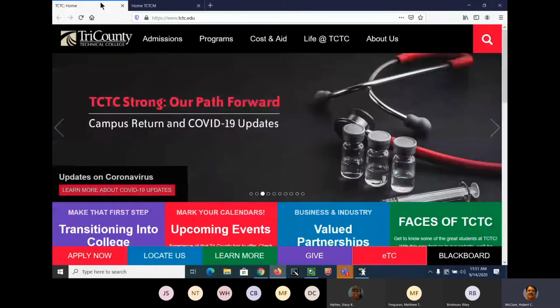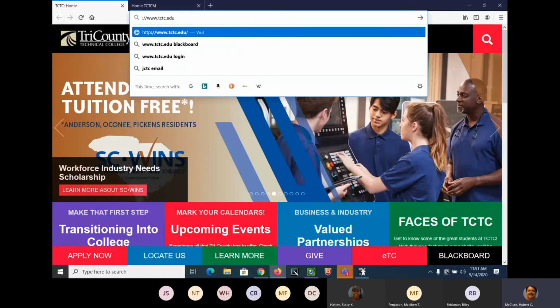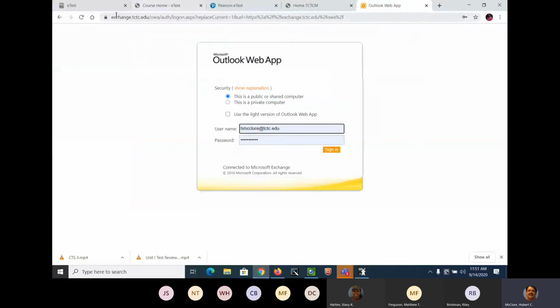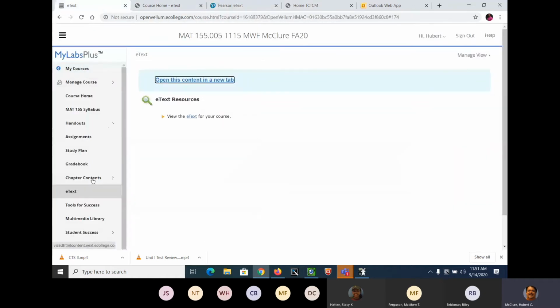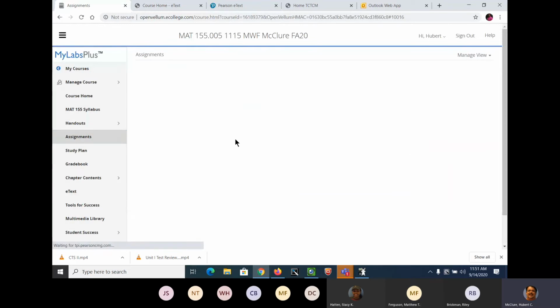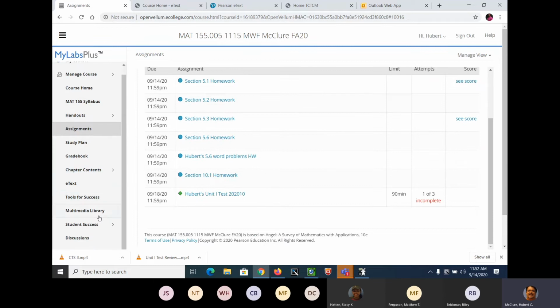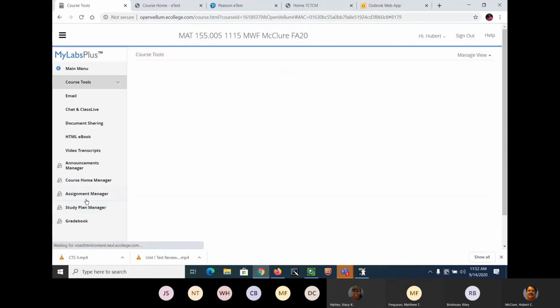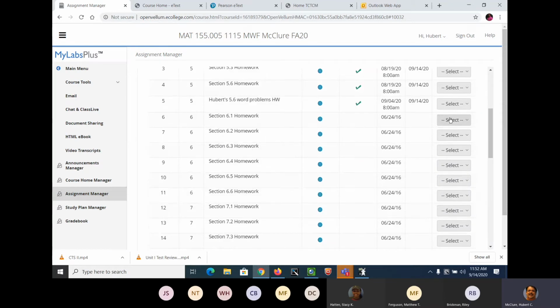I'd like to go to the section of homework. I want to see if I can pull up a multi-step question on the homework. And of course, I don't have it up, but I did have it up. I know I had it up. Where is it? There it is. Let me go to assignments, and let me go ahead and load up assignment manager. Let me go ahead and assign 6.1 today.